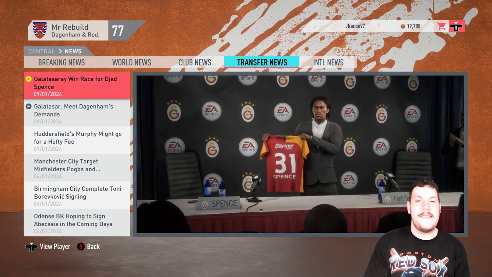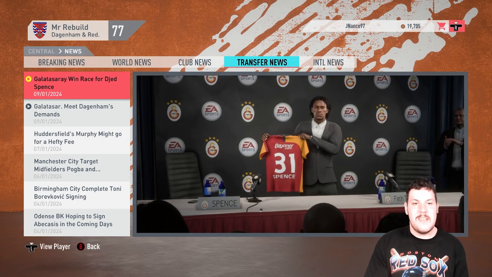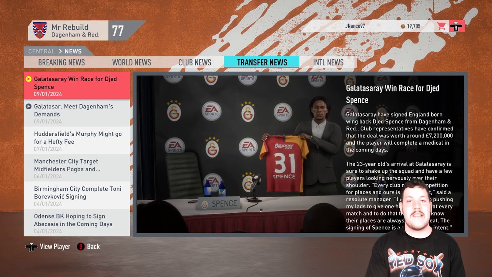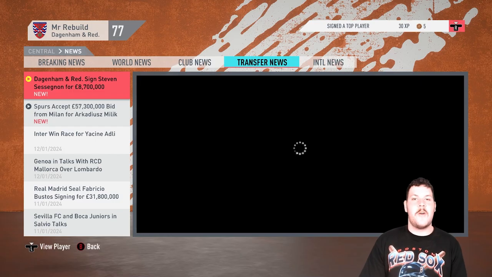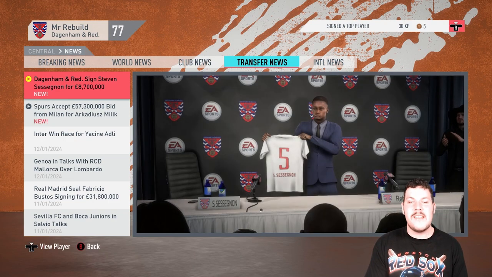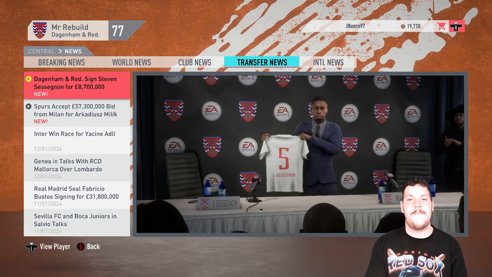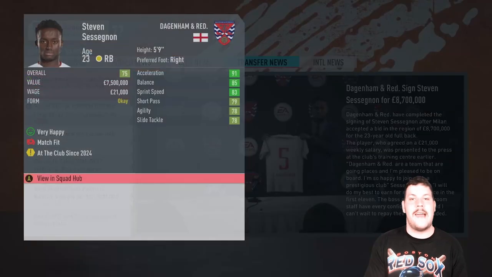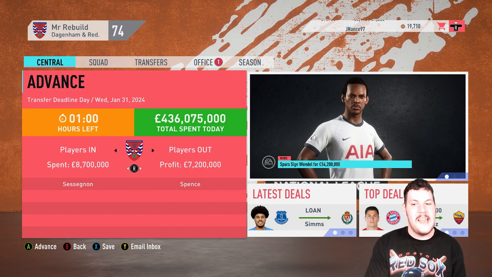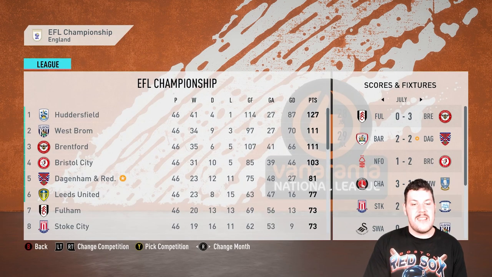Not content with that, however, Jed Spence, he's been here since League 2 days, but we've sent him to Galatasaray for 7.2 mil. And we've gone ahead and signed Steven Sessegnon for 8.7 million pounds. Originally a Fulham man, now off from AC Milan to Dagenham and Redbridge. So just like the opening window, it's been a straight swap in positions. Spence out, Sessegnon in.